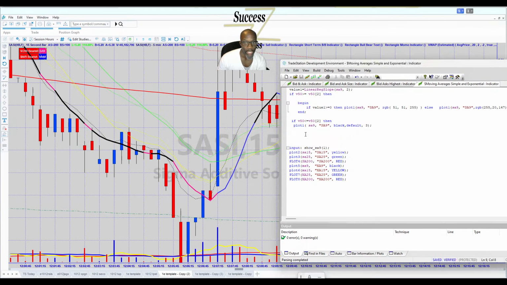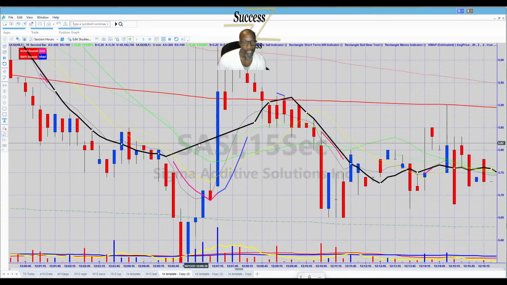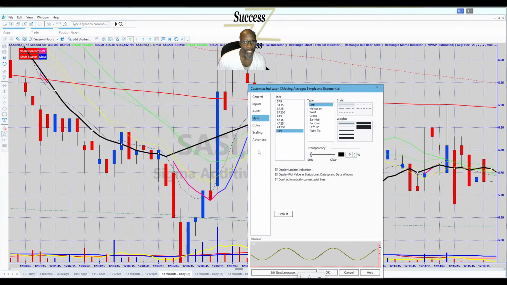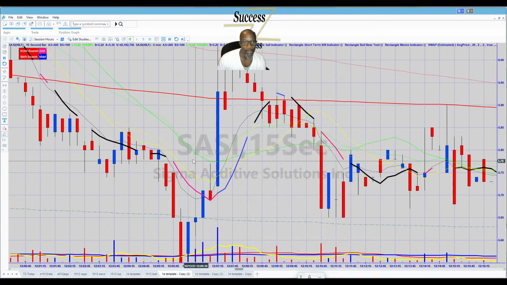Okay, so when it's plot 1 it's like that, but then we set it for 11 and we had gaps in here. But now instead of gaps, it's filling it in. Let's go to the chart and go to settings. We're going to make don't automatically connect plot lines, hit it as default. Hopefully it stays this time. And then hit OK. All right, so now we have the gaps.